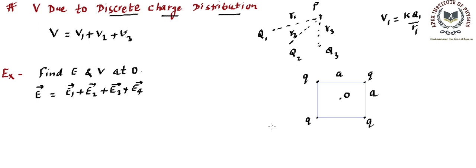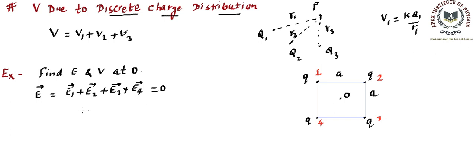Let me number the charges so that we can easily identify them: this is charge 1, this is charge 2, this is the 3rd charge, this is the 4th charge. We know the fields of 1 and 3 will cancel out each other and the fields of 2 and 4 will cancel out each other. So the total sum of the fields is going to be equal to 0. The net field at the center point will be 0, because it is a vector quantity, so the vector sum will be 0.